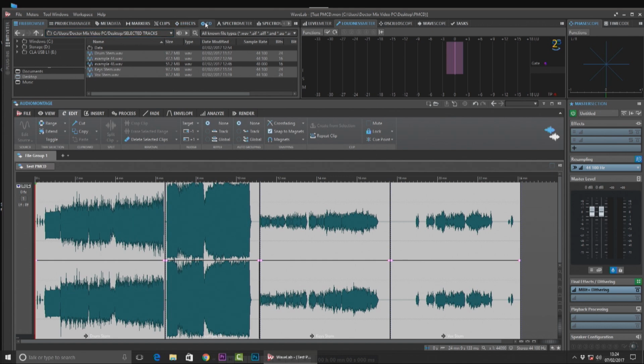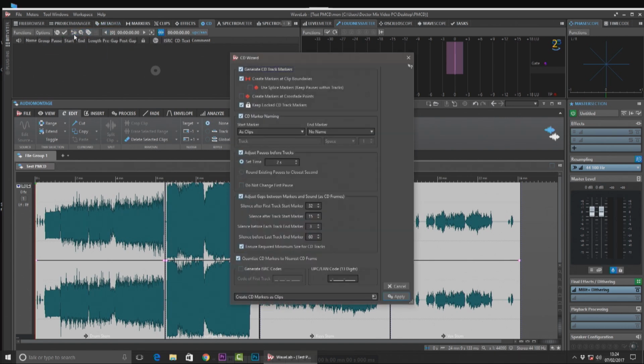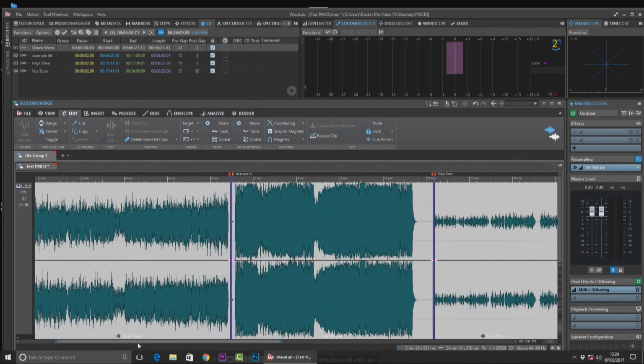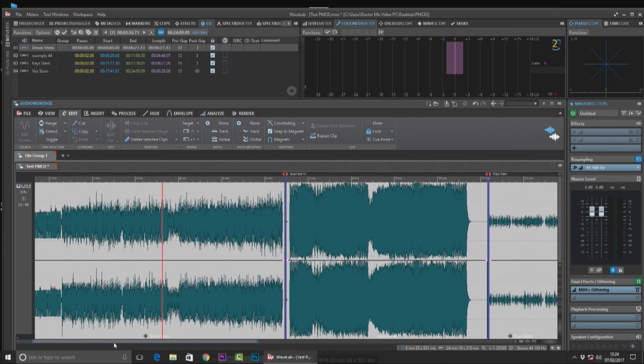Now we want to add our markers, and the easiest way to do this is to use the wizard, which will by default create the correct ones. We go apply. Now as you can see, we have all the markers to space between one track and the next track.